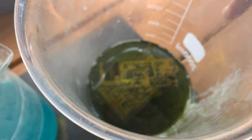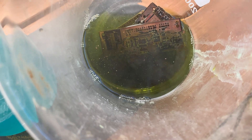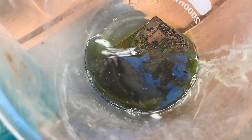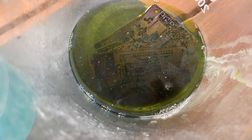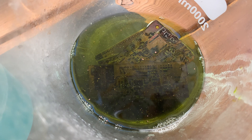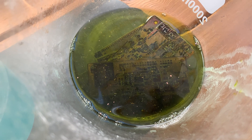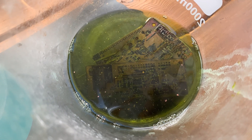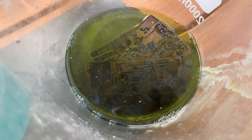It's been about five days since I put the boards inside this hydrochloric and peroxide mix. You can see floating around on top there — there's the material as it's peeling off the boards. It's looking more and more copper-colored, so this looks to be more flashing with a copper base. We'll let this run a few more days and then process it with aqua regia and see what we end up with.